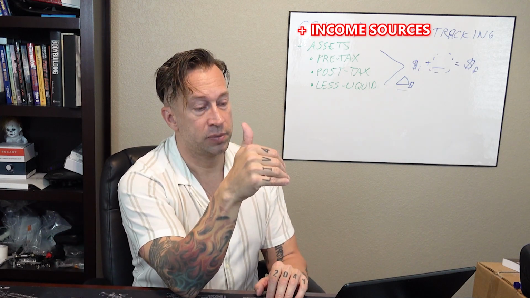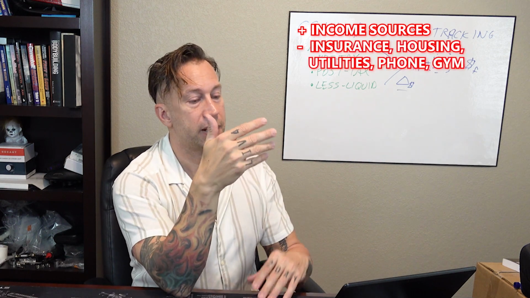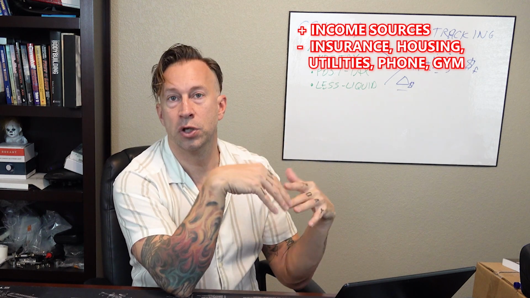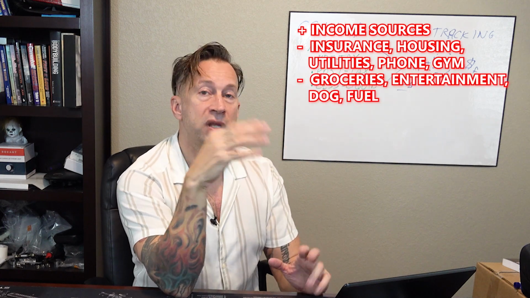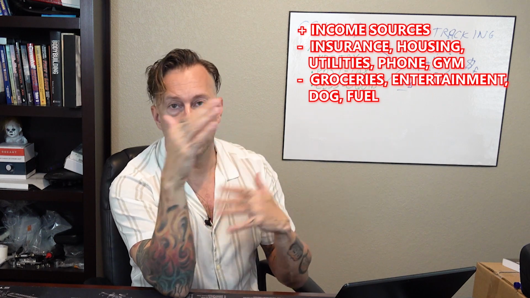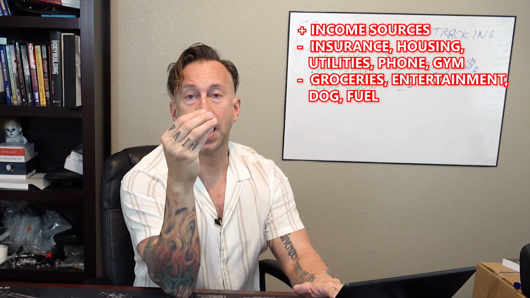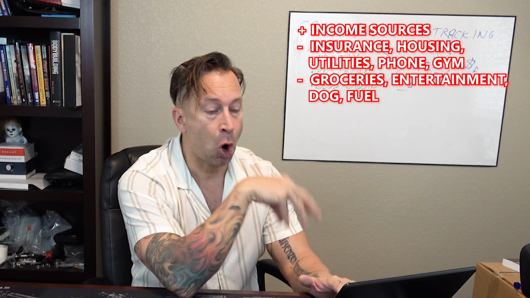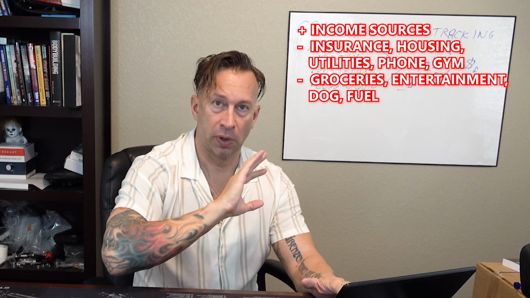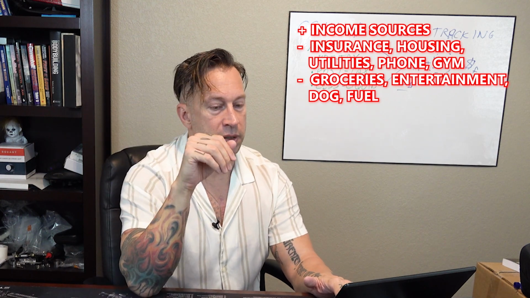Once you get the income items out of the way, then it's this massive list of bills. You have the normal monthly bills like insurance, housing, utilities, phone, gym, whatever that you pay on a monthly basis. Then you have the other items that aren't a set monthly bill, but they occur a little bit more erratically throughout the month, such as groceries, which for me, I restrict to just the food that I eat at home. I have entertainment, which for me includes the food I eat when I go out, not eating at home, as well as concerts, movies, whatever it is.